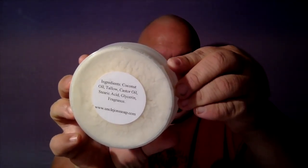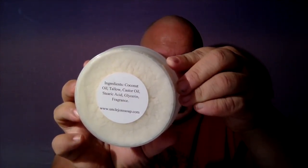Okay, and the soap for today is Mr. Fitch's estimated 2011 members only shaving soap. And there's a good look at the tin right there. 4 ounces in this container, and I have not done anything with it. I love this part right here. You see that? The ingredient list. Guess what? It doesn't have a lot of ingredients in that. I think that's a very cool thing. Less is better. Less is more, you know.